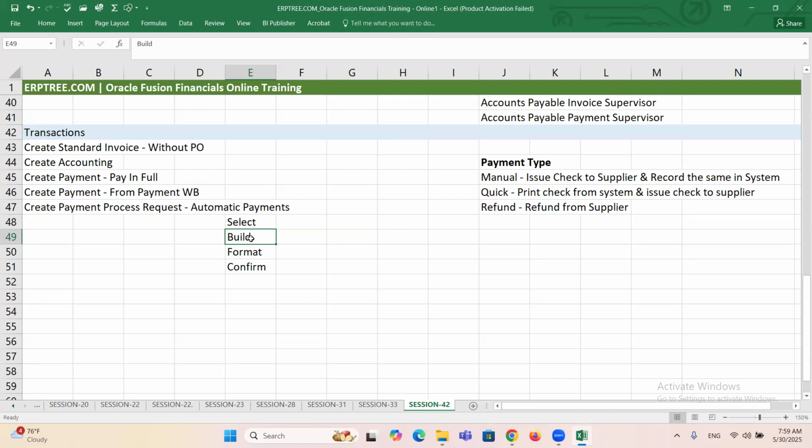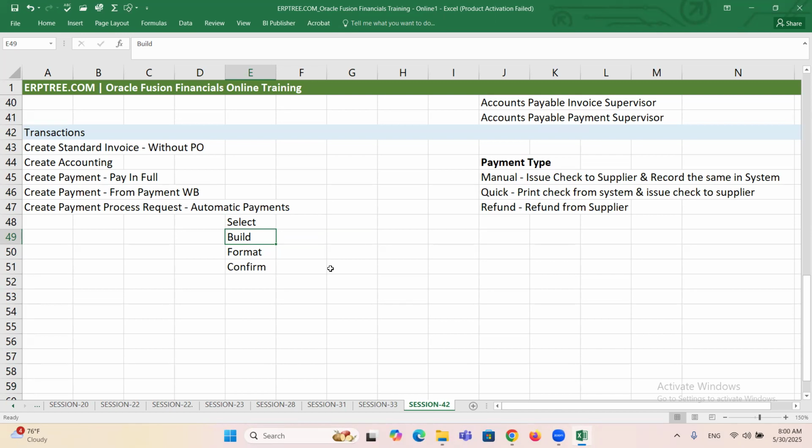So first the system will select invoices, then it will build, meaning whatever invoices got selected, we can review and modify them before taking them forward to format, which is required for printing based on the payment you are going to process. After the system builds, you may proceed for confirmation and format, or you can modify what the system built. Say the system selected a few invoices: you can remove a few, add a few, and modify the amount.